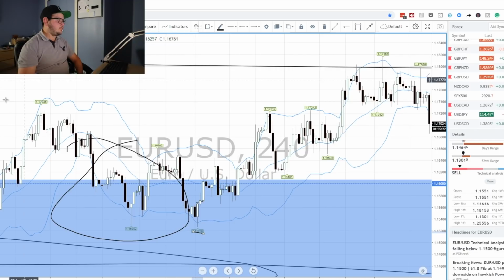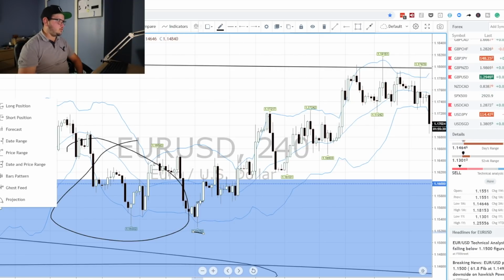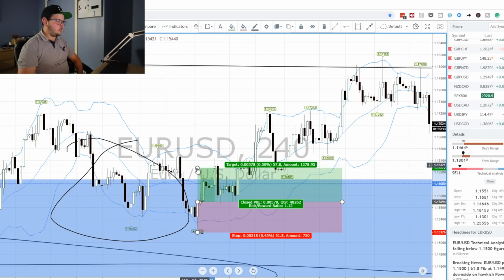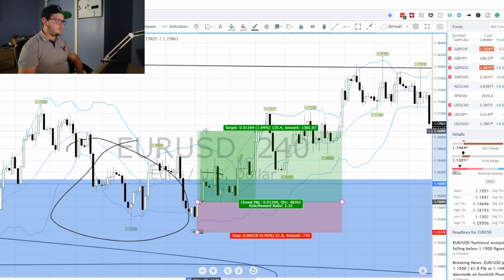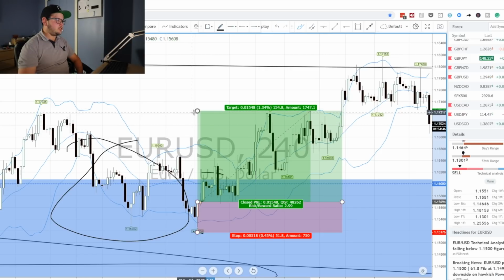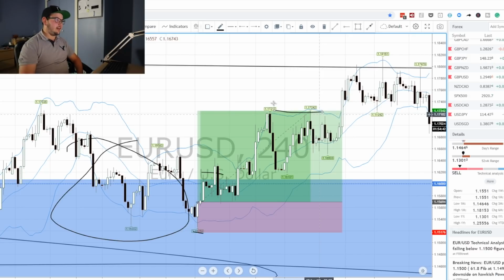And I would put a reward to risk of 1 to 1. So I'll take my tool. 1 to 1 would have been over there. So you exit half the trade at 1 to 1, and you exit the other half at 3 to 1. Still a good trade. And this kind of profit will make up completely for the losses you have.